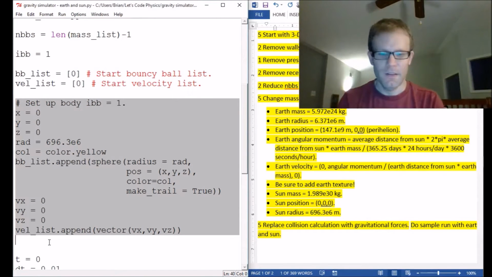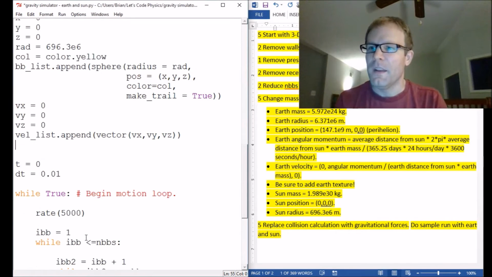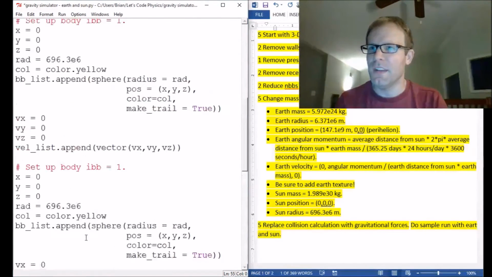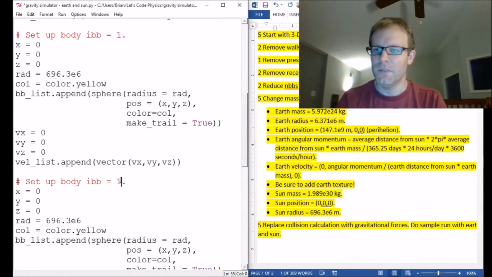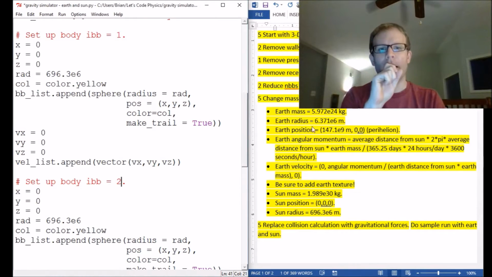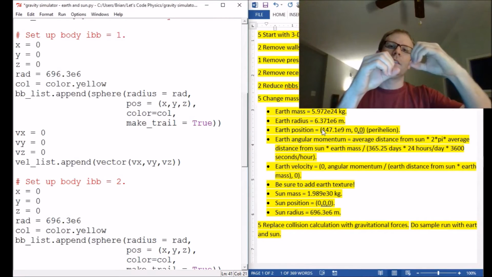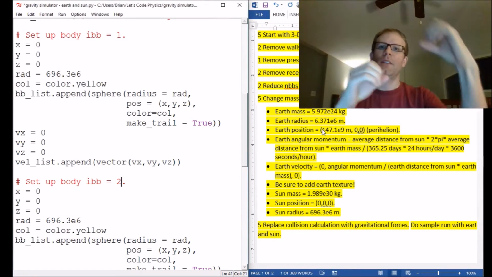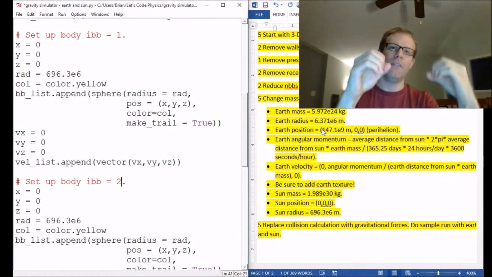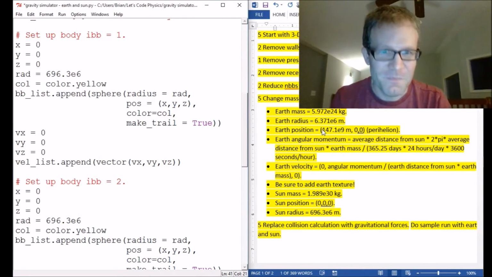And we're going to copy. Oops. Well, it looked like my cursor was down there. Okay. Now we're going to do the same thing for body number 2. So this is going to be the Earth. This is where we've got to be a little bit more careful with it, because we want to set up the Earth with an accurate depiction of both its distance from the sun and its velocity around the sun, because if we don't give it enough of either, it will end up in the sun, and we don't want that, right?